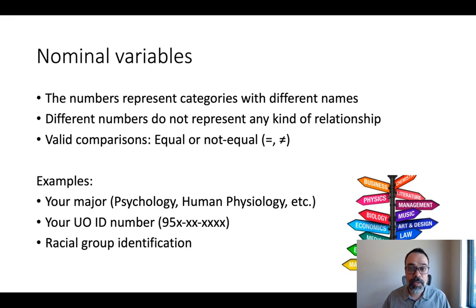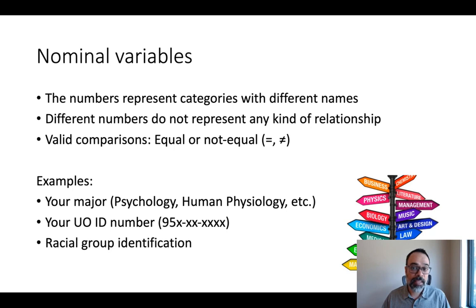An example of this might be if I do a survey where I ask people, what's your major? These are students. Some people say I'm a psychology major, some people say I'm a human phys major, I'm a journalism major, and so forth. In my database, I might record with a set of numbers. So I might assign a 1 to psychology, a 2 to human phys, a 3 to journalism. So now I've got these numbers assigned to different majors.